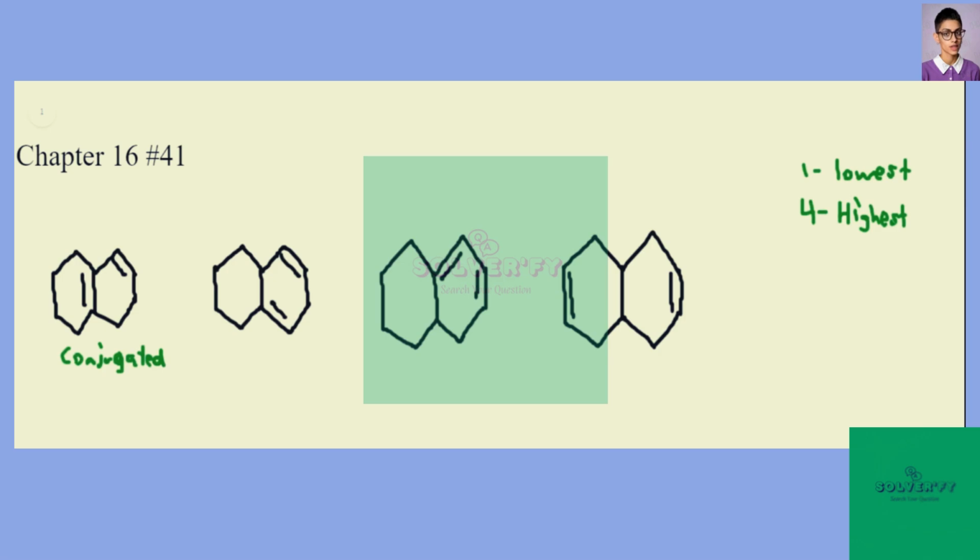One of these double bonds is tetra-substituted, and the other is di-substituted. So one tetra, one di-substituted. That's probably going to be a pretty small heat of hydrogenation. That seems like a pretty stable system there, but we should look at the others so that we can make good comparisons.